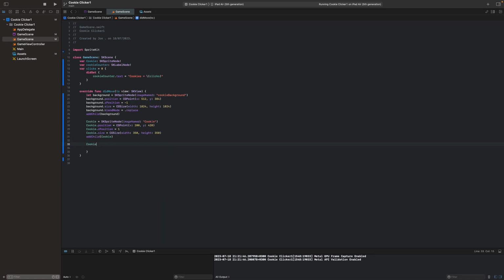Alright, let's actually add the SKLabelNode. So cookieCounter is equal to an SKLabelNode, fontNamed Impact, because that's a really nice font.